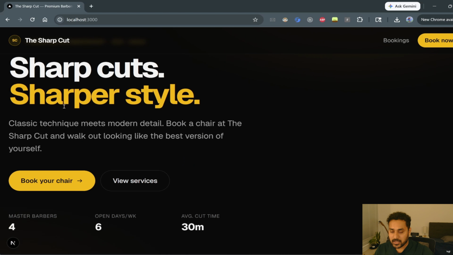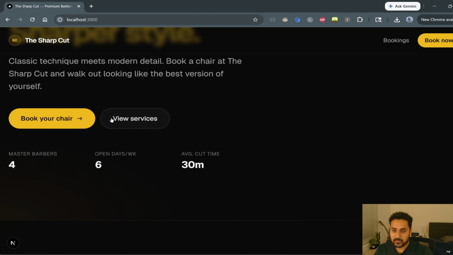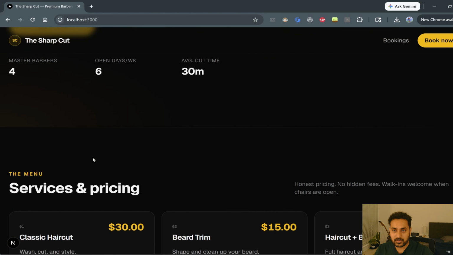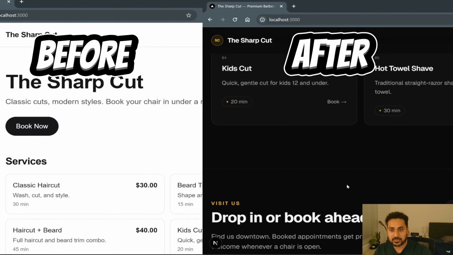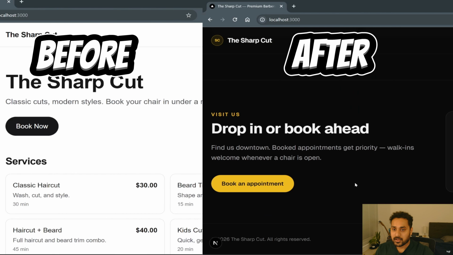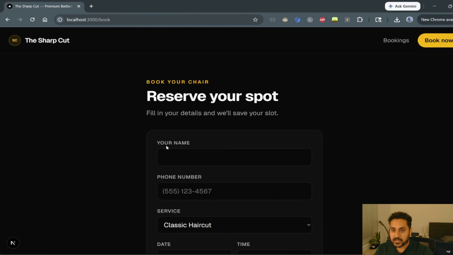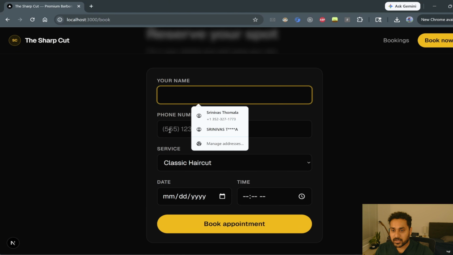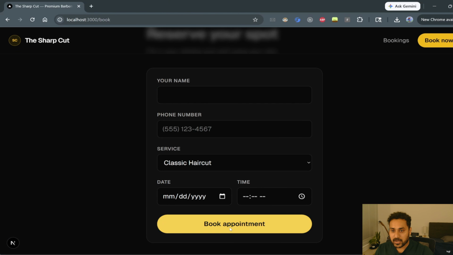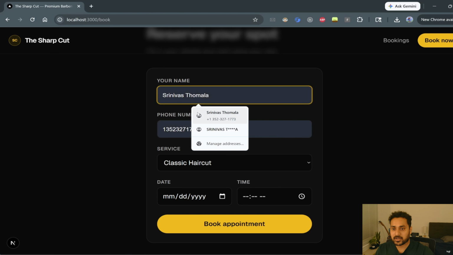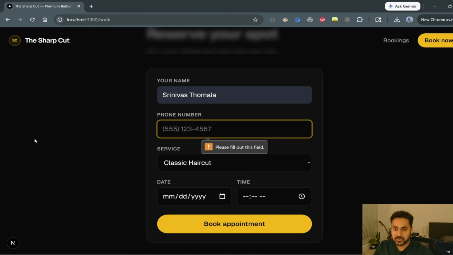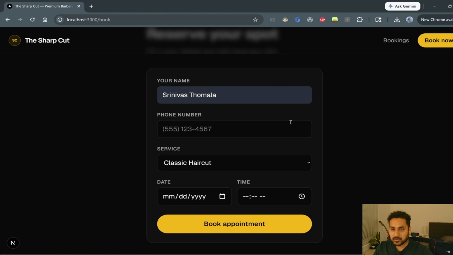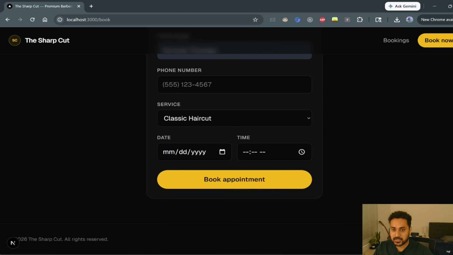Seems like the new website design is also looking good. The earlier one was very minimal, but this one looks like a little more professional website. So now let's add something every real form needs, like validation. Validation means checking whether the user filled the form properly. If someone submits an empty name, an empty phone number, or no date, the app should not accept it. Otherwise your barber app becomes a confusing generator.